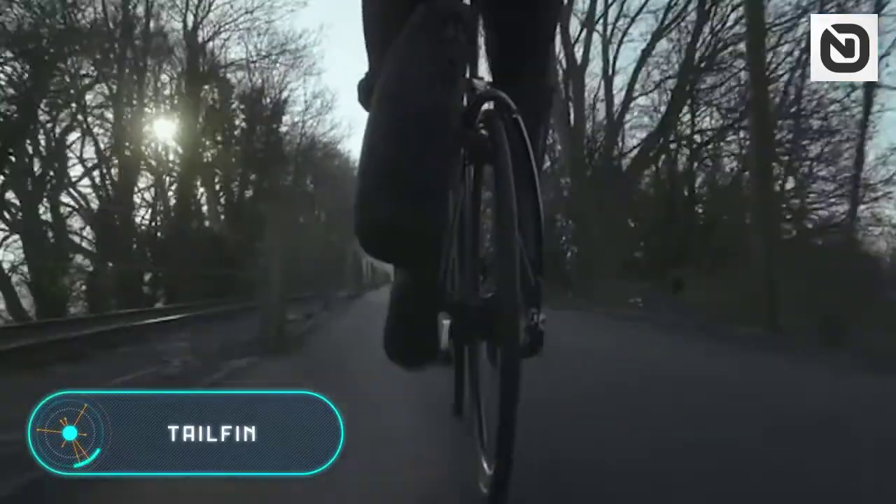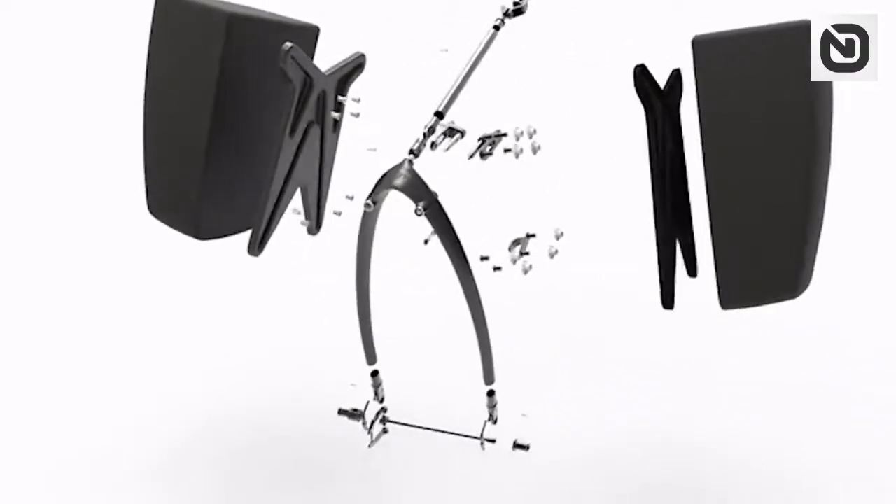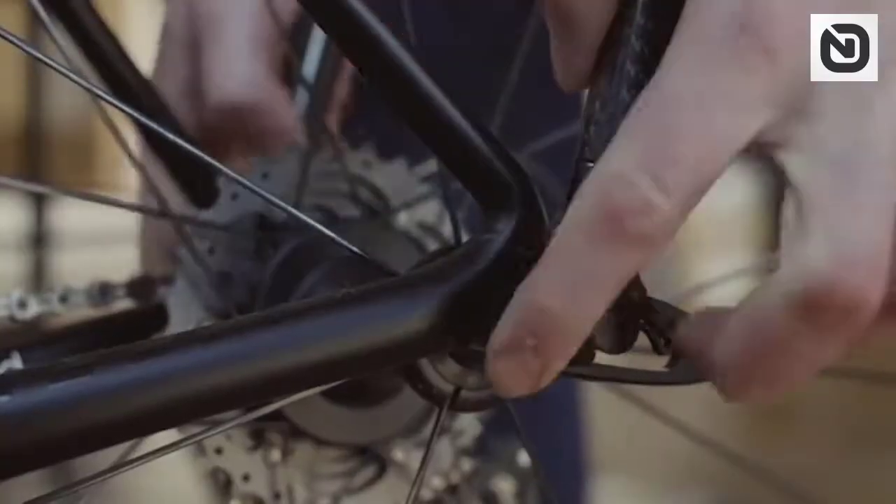Tail Fin. The device shown on screen is designed for people who like to travel with a bicycle over long distances. The Tail Fin is a rack with baskets for storing things. It's easily installed on a bicycle of any size and is designed in such a way that the cyclist, when riding, doesn't even notice its presence. The installation of the rack takes only 10 seconds and you don't need any tools.